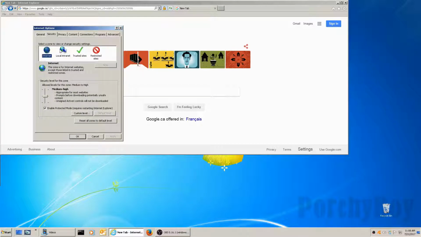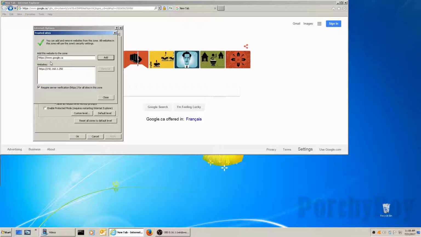Let's do the security tab. You'll need to at least know where this is, even if you don't know all the options. There are two that you may want to remember: the internet and trusted sites. Trusted sites are typically ones that start off with HTTPS, and you may want to add those sites in, like this one. If you trust Google, you'd say add it into there, and so forth. This one happens to be my server, so that's why it's already in there.